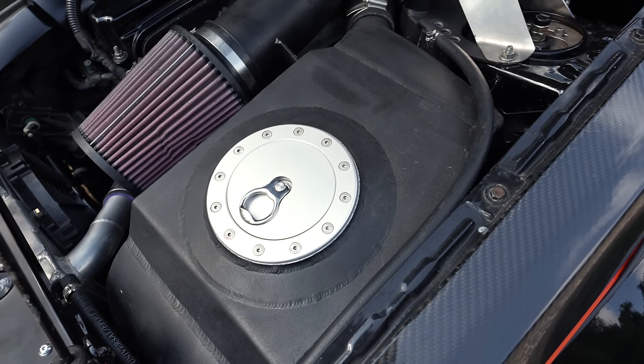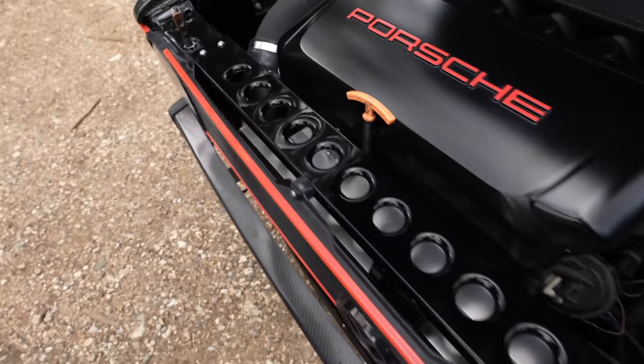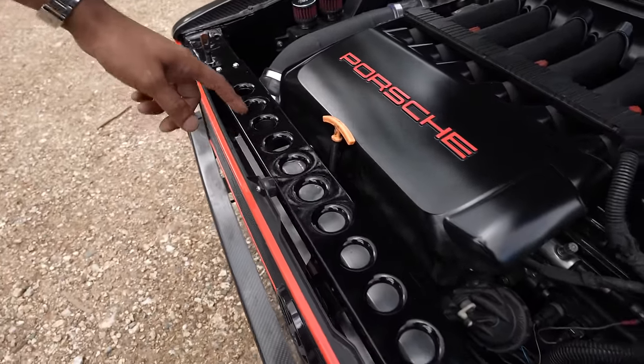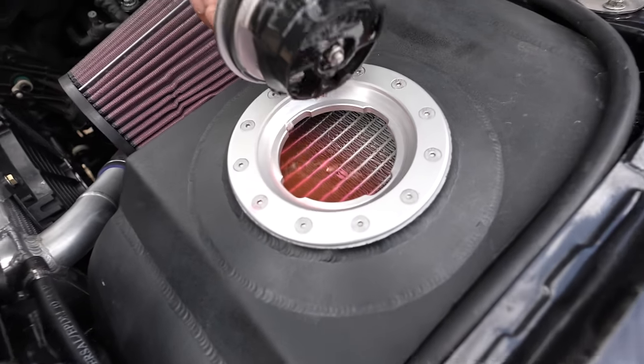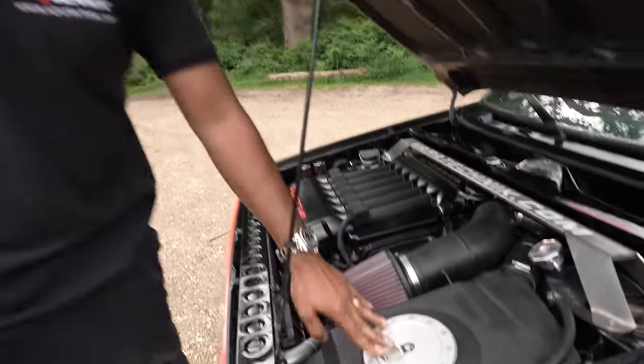We do a lot of work with different companies. The Car Kitchen did an amazing job of the pipework — he's made a charge cooler that pretty much fills the gap. Why did you go charge cool? It was just space. It was either squeeze in the radiator plus the intercooler, or a heat exchanger — which is much smaller but has a bigger surface area because it doesn't need to boost pipe into it. That heat exchanger is then taking all the cold air and cooling the coolant. On a drag day, there's no reason you can't just fill that thing with ice and freezing cold water to help bring the intake temps down.